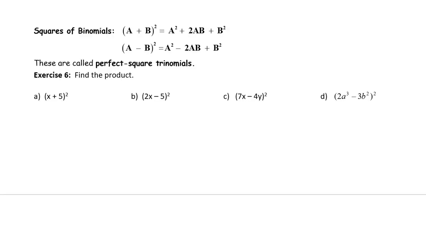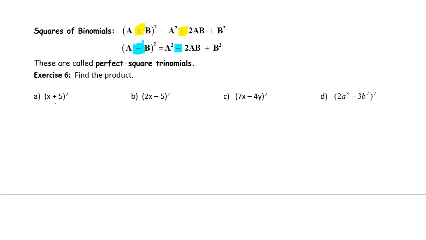When we square a binomial, that is a binomial that has either both positive signs in the middle or both negative signs in the middle. And you notice, hopefully, that when you have a plus sign in between, then you get a plus 2ab plus b squared. And when you have a minus sign in between, then you get a minus 2ab. So both terms in the middle are negative. Let's give this a try.